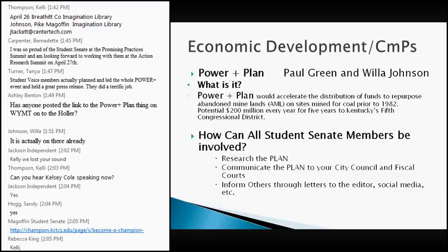There's some work that still has to be done, and that would be interesting for us to talk about. The money can only be used to reclaim land that was mined, I think prior to 1982. So it's certain land that can be reclaimed. Part of the money can only go towards actually reclaiming the land, and part of the money can go for economic development. It took a lot of time to figure out how to get the money made available, and now it's going to take time to figure out how to actually use that money to our benefit. It'd be really interesting for us to have conversations about ways we can ask for that money for our home communities. How do we want to see that used in our communities for our economies?